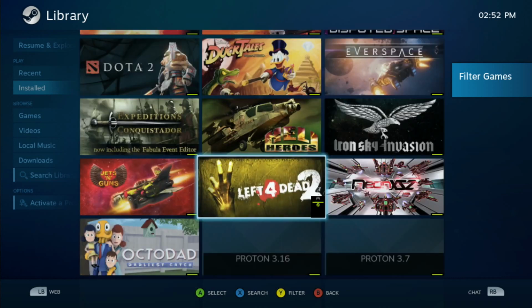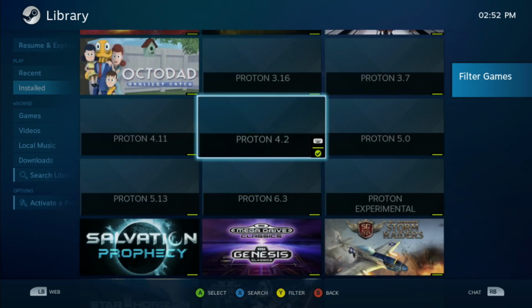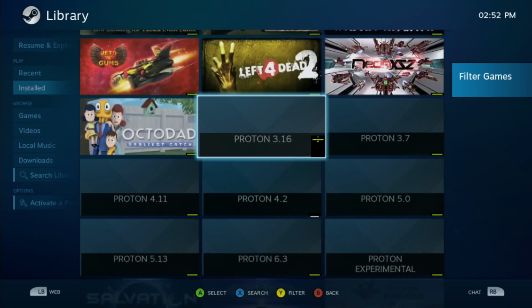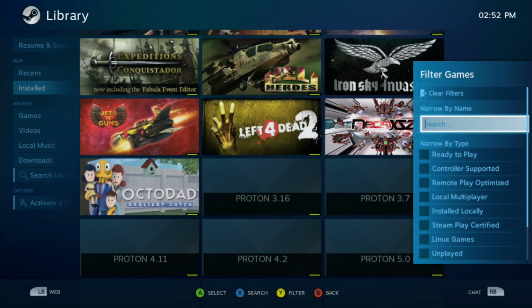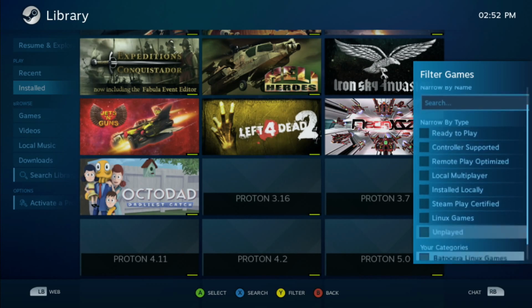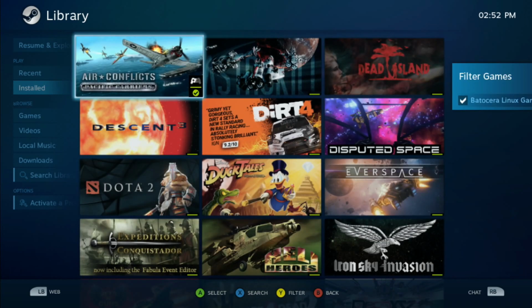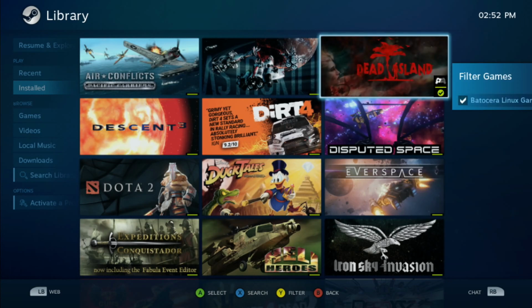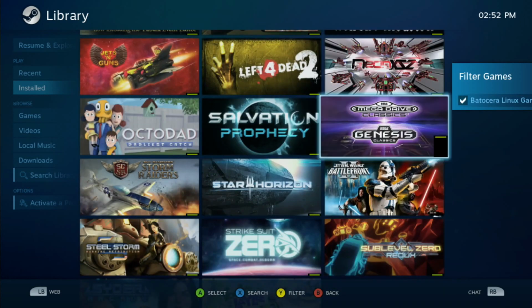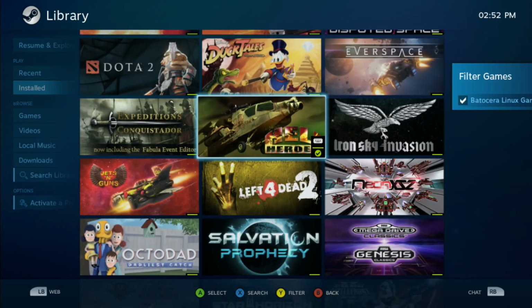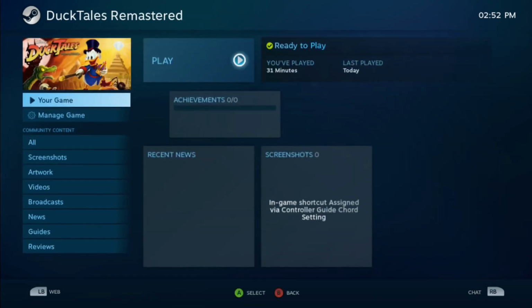Now, unfortunately, if you have it like this, you're gonna have these Proton files in here. So what I did was I created a filter, games. When I created that, I went ahead and I selected just the games themselves. And there's all the games. Let me go into one game. I need to show you something. DuckTales.